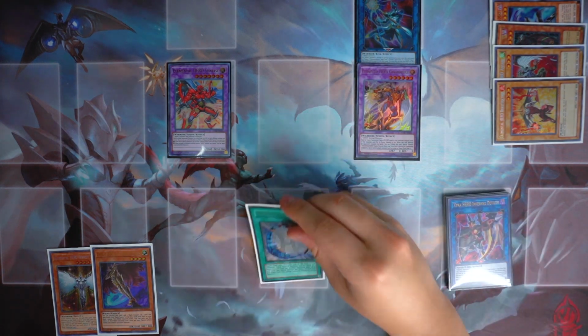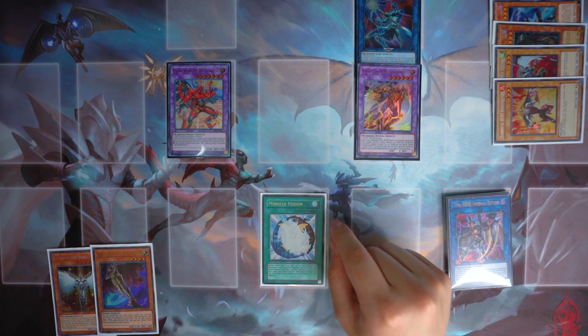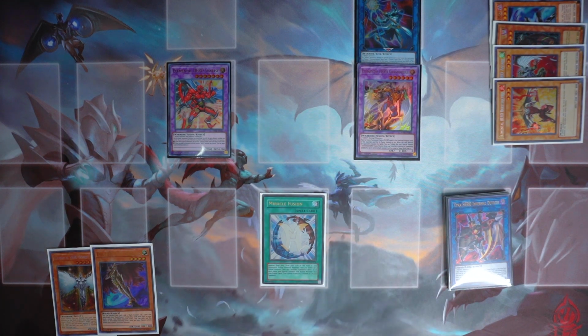A quick note, guys, you can activate Miracle Fusion again because this card is not a quick play, okay? You can't activate a quick play the turn it's set, but if it's a normal spell, you can activate it anytime you want. If you set it or don't set it, doesn't matter.